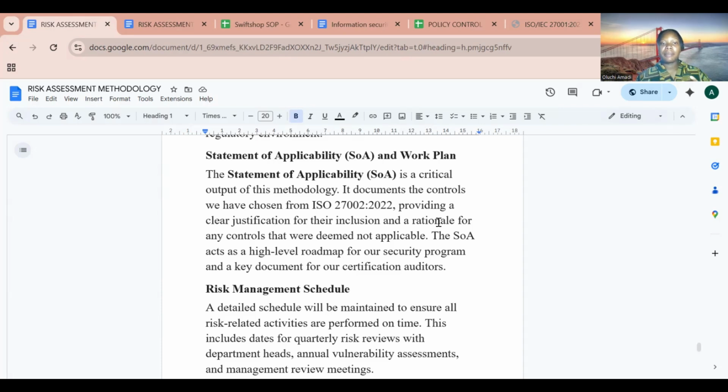So you also talk about the controls that you have, because you are not going to be implementing all 93 controls in your organization. This is where you have to map out those controls that you are implementing, or are working towards, or have in your organization.